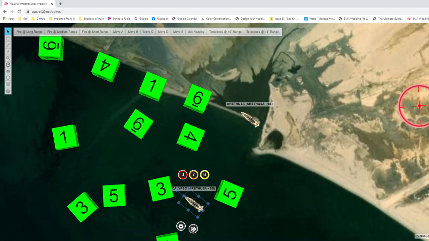So that was 3 successes with the medium guns and 2 successes with the light guns, the small guns, for a total of 5 successes, which would be 5 hits on the first 5 hull boxes of the Arethusa.